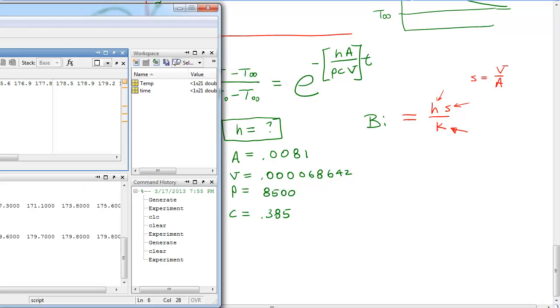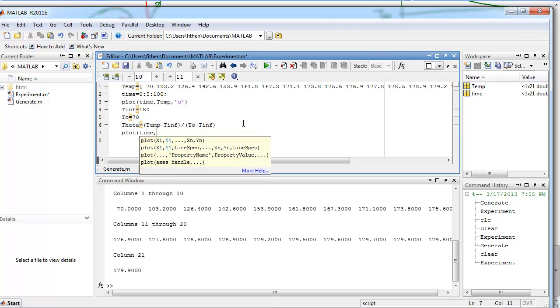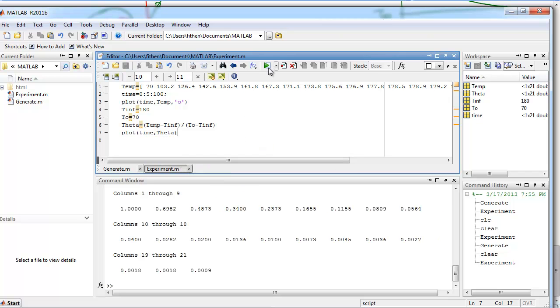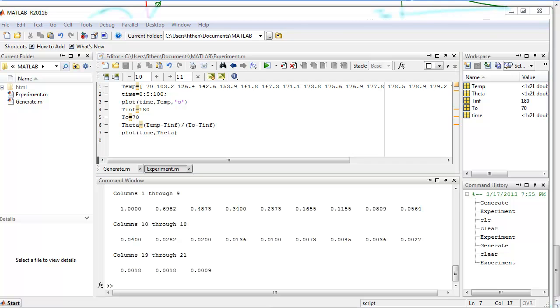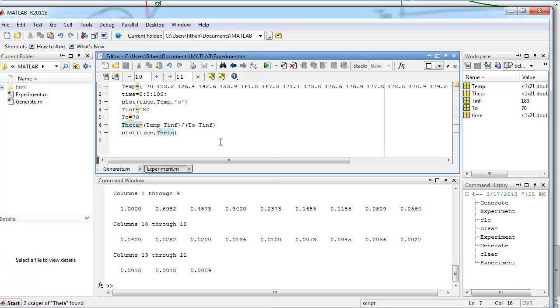Okay, let me bring it back over here. So that's what I just typed. And here's the next thing I'm going to do. I'm going to plot that as time versus theta. Now, bring the plot back and notice something interesting here. Before I do this, I should fix this plot because it shouldn't be looking like that quite yet.